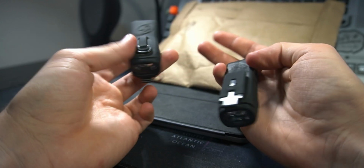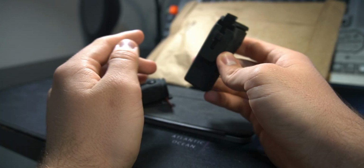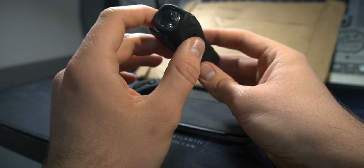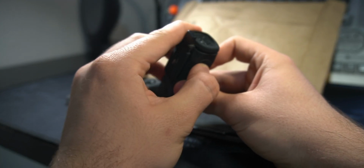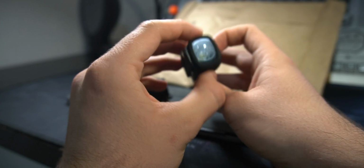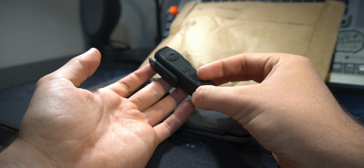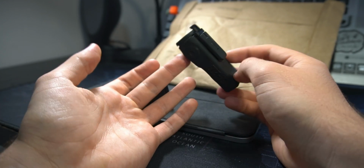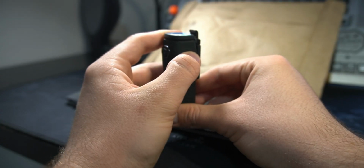Also, other thing, I had the much older Shredlights 200s, but I don't have them anymore because I sold them with my Meepo V3. But you can see here when I'm pressing, nothing is happening. In older ones, when I was pressing, the light was already turning on, which was kind of frustrating because they were turning on by themselves, and yeah, good that they fixed it, so I need to hold and then it's turning on.